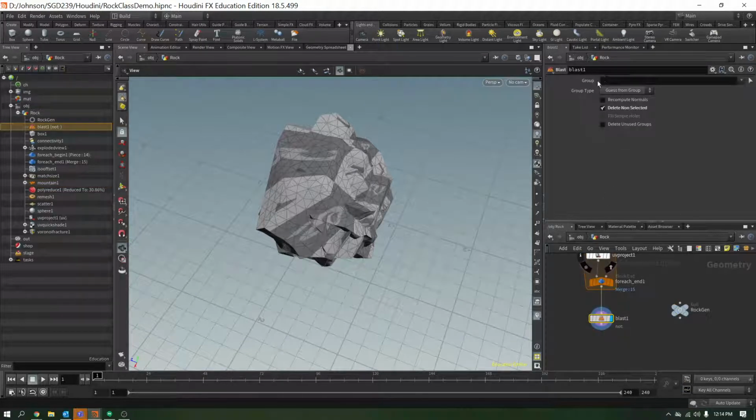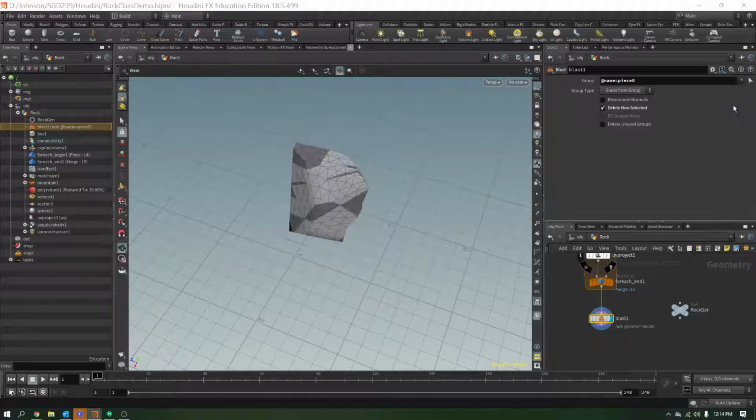Up here in group, I'm first going to do the first one. The name is piece 0, and we don't want to change the whole thing. We just want to change the number based on whatever number we currently have on this null object we made, rockgen, that is just holding this variable. It's just an integer that we can change.